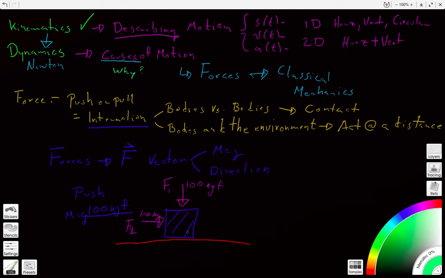That force will probably cause some sort of movement over here. Okay, so it's going to move. So that is why it's very, very important to specify the direction of our vector. It's very, very important because the direction is going to basically tell us in what direction probably that object, that mass, is going to move.